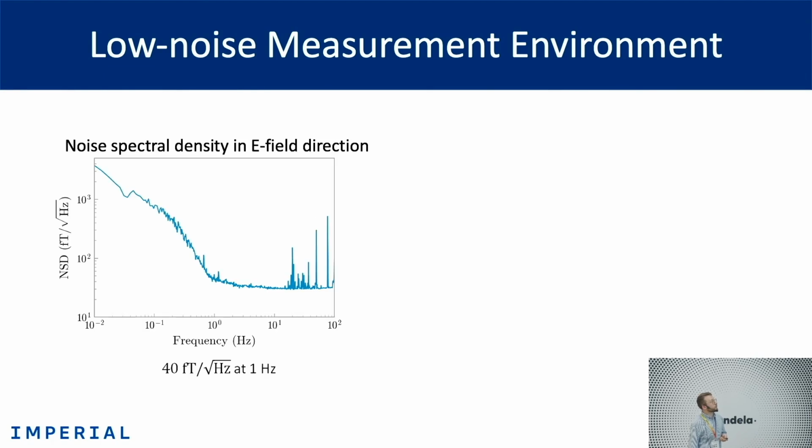So some results of this: if you look at a noise spectral density of the magnetic field, you can see at 1 hertz, which is maybe a frequency that we can use to switch the electric field direction, that's the frequency at which the noise may contribute from the magnetic field. We get down to 40 femtotesla per root hertz. That's equivalent to an additional noise of 2 × 10⁻³⁰ e cm in a day of data collection, which is well below our shot noise sensitivity at the moment.